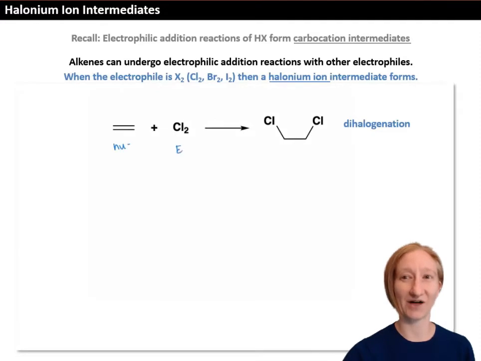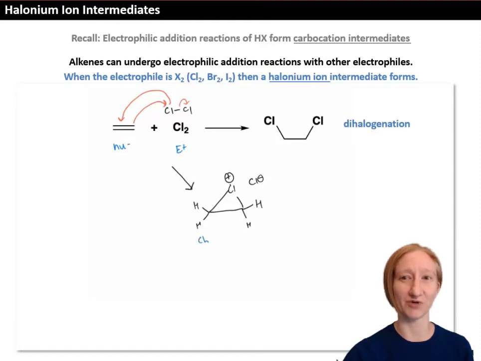In these reactions, the alkene is the nucleophile and the halogen is the electrophile. The alkene attacks the chlorine to form a new carbon-chlorine bond. And when this happens, the lone pair on the chlorine attacks the other carbon of the alkene. This is the carbon that would become the carbocation, but here instead that chlorine lone pair attacks to form a three-membered ring with the chlorine in it. We call this a chloronium ion, or more generally a halonium ion. And as this ring forms, the carbon-chlorine bond breaks to release a chloride anion.